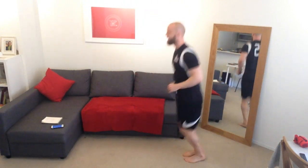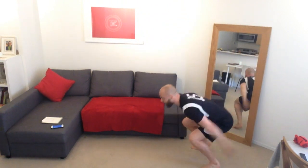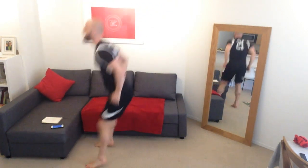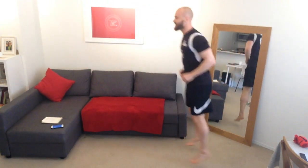And as I'm hopping backwards, I'm going to bring my feet together, get into a squat, jump forwards, hop backwards, feet together, legs apart, and jump forwards. Nice soft landing, push my hips backwards. Yes, that's our first round done.